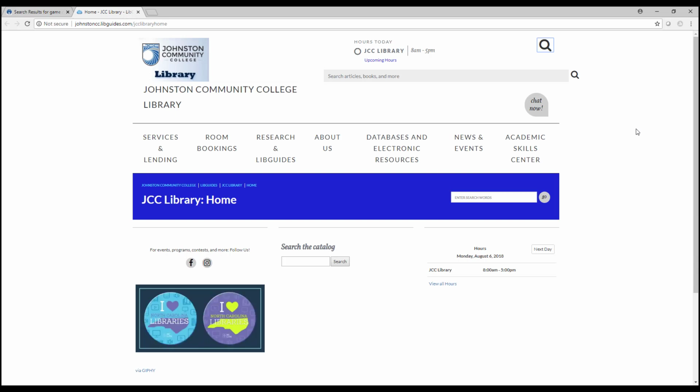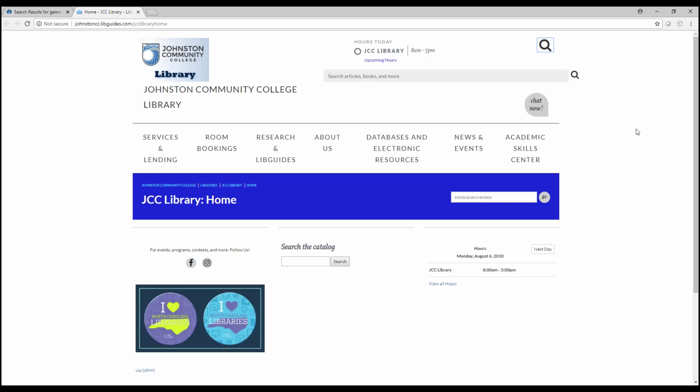If you used NC Live in the past semester, so 2017 to 2018, they use Summon, so this will look very familiar. Theirs is purple, ours is blue. Keep in mind, if you plan on transferring, a lot of major university libraries also use Summon, so this is a really good tool to get used to. Also, before we start searching, if you're struggling to come up with search terms, you can always get help from a librarian for formatting your search.